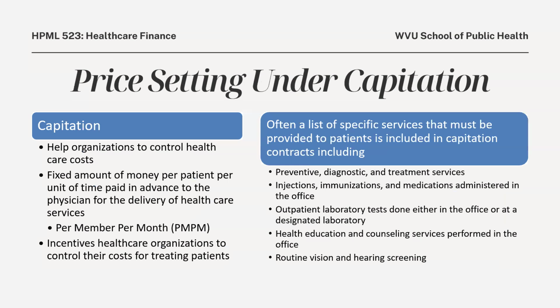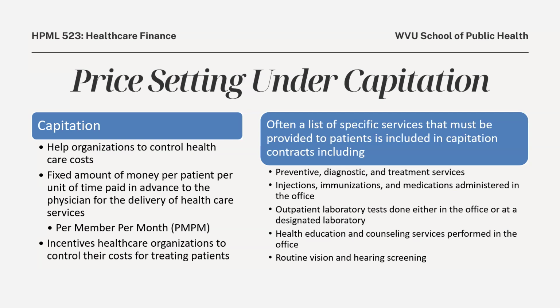Moving on to price setting under capitation, I did want to take some time to just talk about what capitation is and the benefits of it. It does help healthcare organizations control healthcare costs, and it provides incentives for healthcare organizations to control their costs for treating patients since they are getting the same amount per member per unit of time. So there is that fixed amount of money per patient per unit of time paid in advance to physicians or healthcare organizations for the delivery of healthcare services.